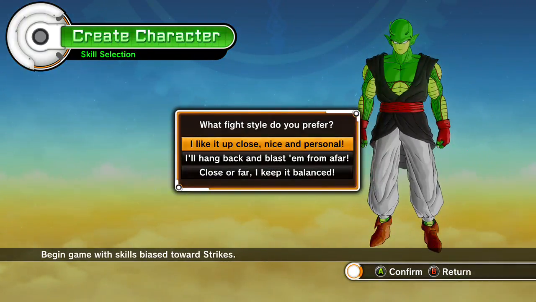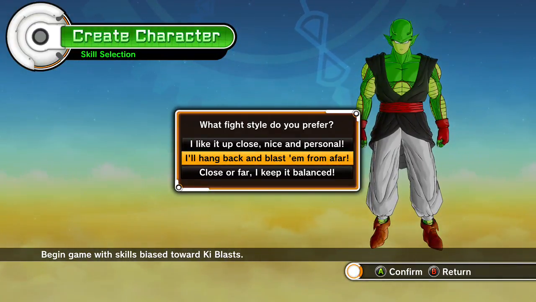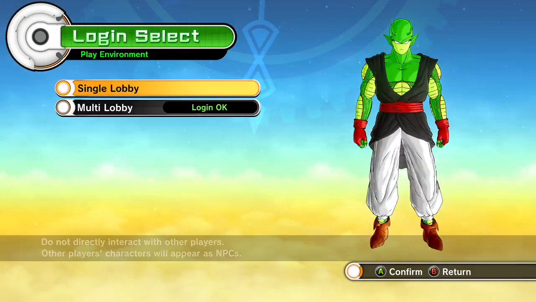You guys ready? Alright, so we're gonna do... I think Namekians are better at Ki Blast. I always like going both. Let's just do both for now. Gives you a good balance at the beginning.